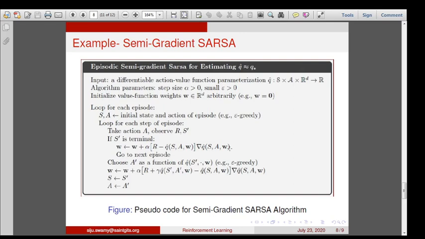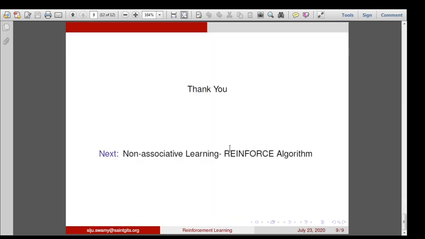episodic semi-gradient SARSA for estimating an approximate policy q tilde, with weight update W from a function approximation. Okay. So this is all about q value updates with the help of function approximation. We just imitate all the procedures in state value updation, but we incorporate actions. In the case of selecting actions, there are two conditions: one is how we select the action, then how we update the action values. Both these ideas were explained in this session.